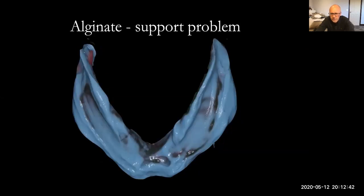And then very, very occasionally, if I've got a really painful lower ridge, then alginate is superb for these. But I do it in a specific way. With the impression, I actually put green stick on the fitting surface to start off with, and press that and do my border molding with that on the fitting surface as well, which is different than normal. But I make sure I reheat it and put it back in so I can press firmly onto those tissues, and make sure it's not sore when I'm pressing down, and then do that wash in alginate to get the detail. So quite important, that, I think.